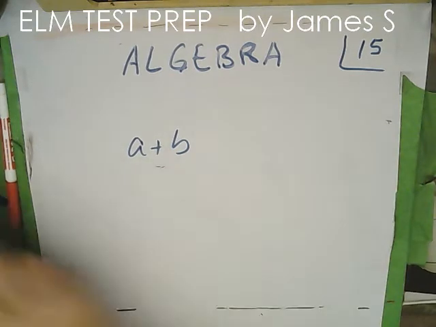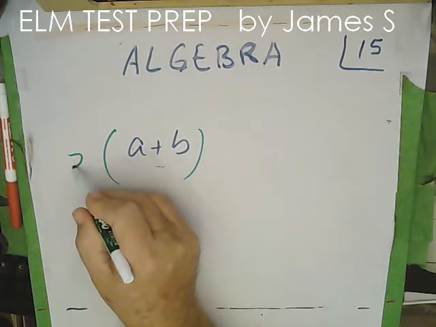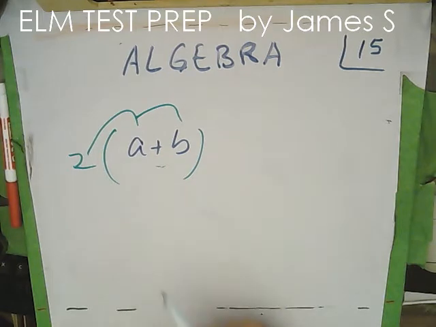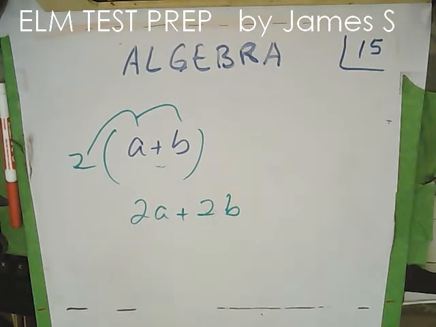If I do anything in here as a quantity, I would have to do it to both terms. If I were multiplying this whole thing times 2, well, I'd have to multiply 2 times both the terms, 2a plus 2b. And lots of times we do that. We merely remove parentheses, or we simplify. We call that simplifying when we remove parentheses and combine like terms.